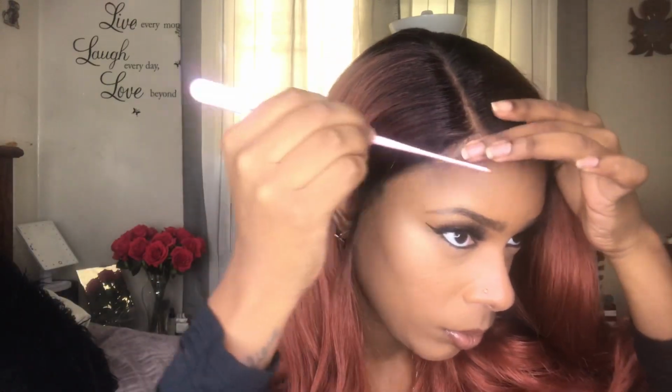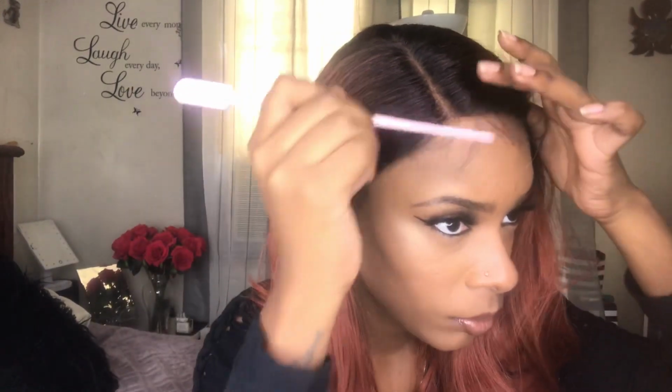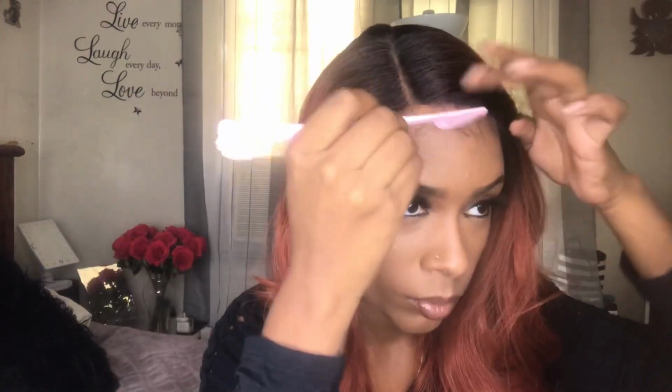Oh, this right here is a curved edge brush. I'm sorry that you cannot see it. My camera is just acting so stupid. But you didn't really miss anything, to be honest, because I was trying my hardest to style these baby hairs, but it just wasn't working for me. In the end, I figured out a little something, and it looks pretty decent. Stay tuned. Thank you.